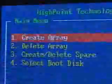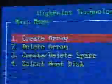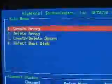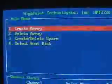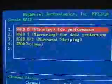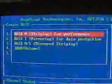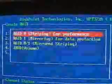Today I will be looking at how to create, delete, and select a boot disk in a RAID 0 configuration with two Maxtor ATA100 hard drives. Creating an array is extremely simple. Just go ahead and click on Create Array. Once you're inside, you can make a decision on what kind of RAID level you want, whether it be RAID 0, RAID 1, RAID 0 plus 1, or JBOD.